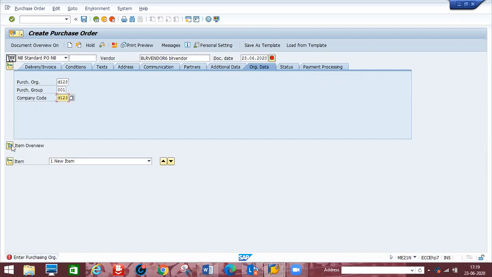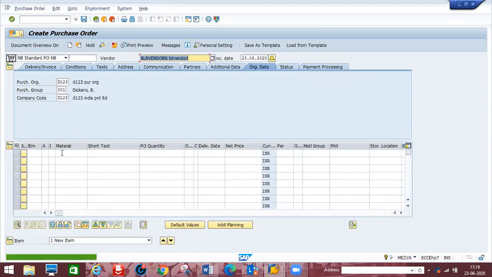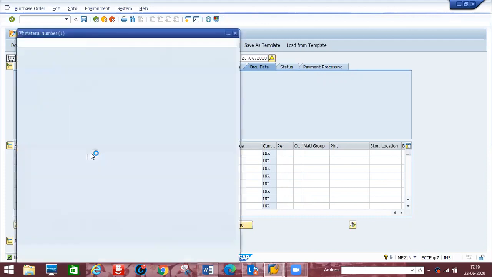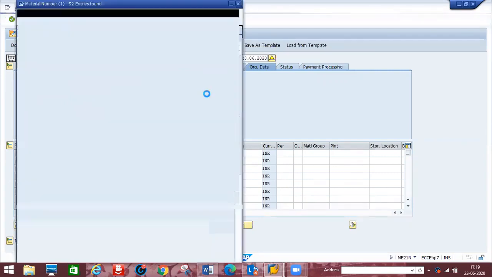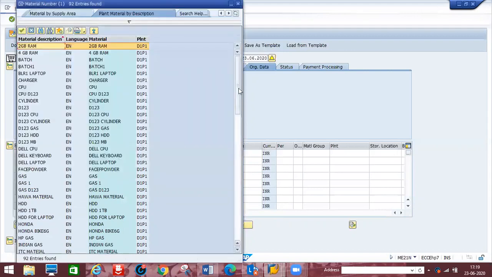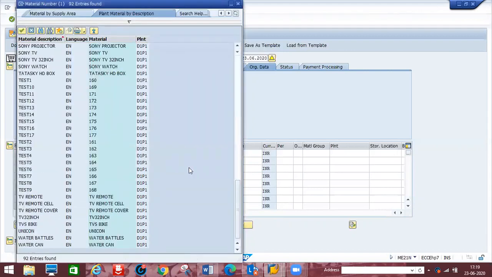Okay, item overview. Here we need to enter which materials we are going to purchase. For example, go to plant D1 P1, material search by plant here. I will take any one material, for example Sony projectors.